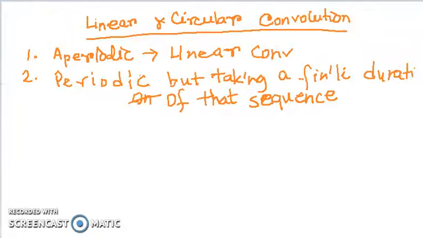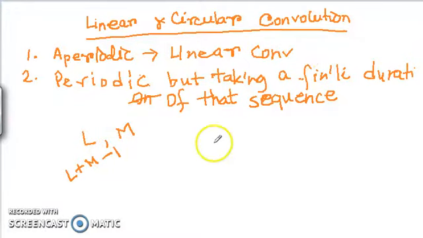Next is we know that in case of linear convolution, the two sequences can be of different length. Suppose one is of L length, another is of M length. Okay. So, what is the result? The result is, we all know for linear convolution, it is L plus M minus 1. This is the length of the result of the linear convolution.